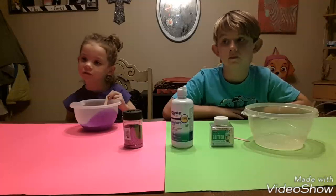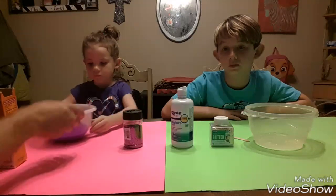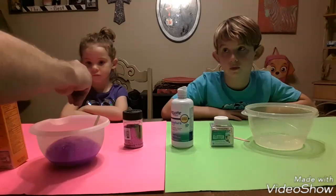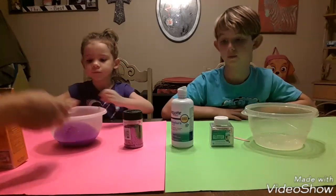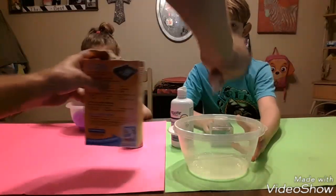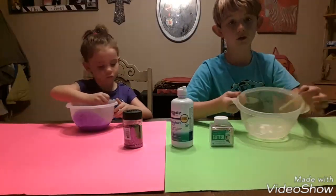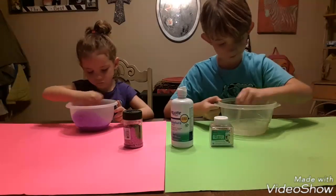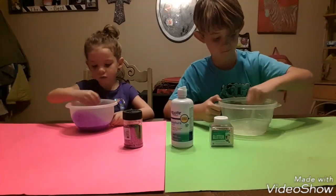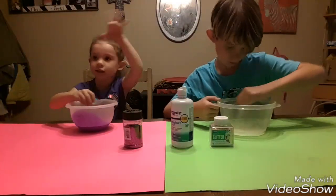Dad, can I pour some in? We're opening the baking soda. Put your bowl over here. We just put a pinch. Okay. Can I stir it? Stir that up. Don't bring yours over here. Stir that up. Stir mine. I think the last thing you need to do is mix it with your hands.